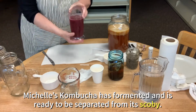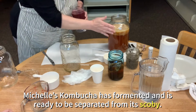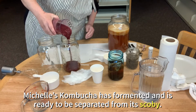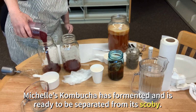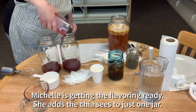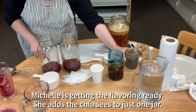Okay, so now we've pureed the fruit that I want to put in the bottom of the jars. Because this is a gallon, I have 2 half gallons here. What I'm going to do is pour the pureed fruit in the bottom. You can add more or less as you like, but the main thing is to get as much kombucha in each of the products as you like. This is looking good.